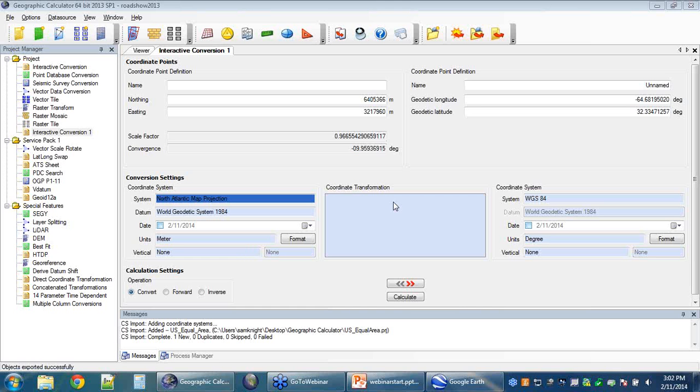There are a lot of non-standard ways that other software packages have stored those in the past. If you do have files like that you're trying to get in, sometimes it depends a little bit what you mean by the type of comma delimited file. If it's something like what's called a well-known text file, we can definitely read those. Those are comma separated inside, but that might not be what you're talking about. If you've got a particular source that you're trying to bring in here, definitely get in touch with us at the support department, and we can do our best to point you in the right direction with your question.